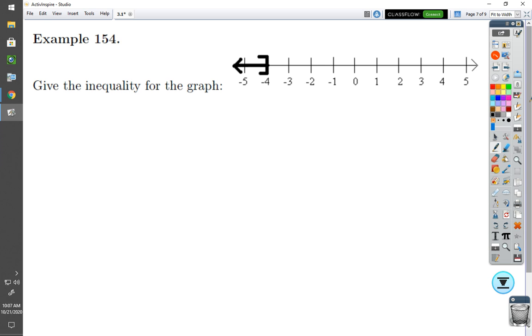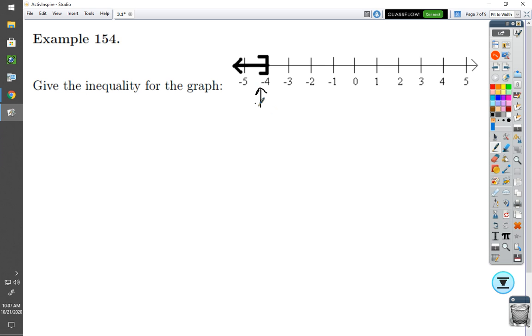This one's clearly not going to positive infinity. This one's clearly going to negative infinity. So my small numbers are already negative infinity. Remember, an inequality is about all of the numbers that you can beat, not just the one that you see. You see a negative 4. That just means that's like a cut point. That's a barrier. That's a stopping place.